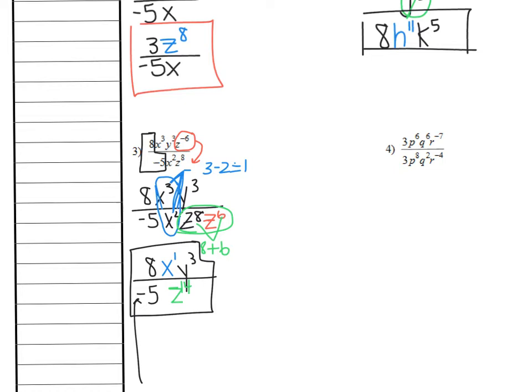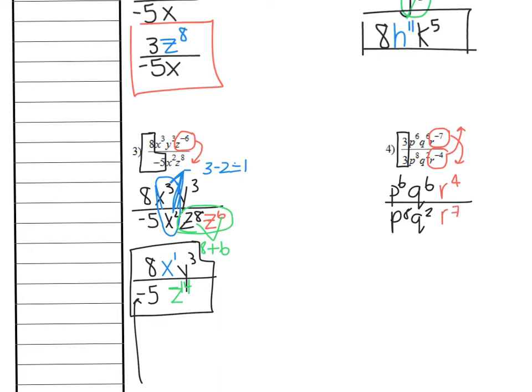And then question number 4, take a look at your coefficients. 3 divided by 3 cancels, so you could put 1 over 1 if you prefer, but you don't have to. Take any negative exponents and move their location. Okay, so I have to do that with both r's actually. So we have p to the 6th, q to the 6th, p to the 8th, q to the 2nd, and then those r's swapped positions and changed their sign on the exponents.